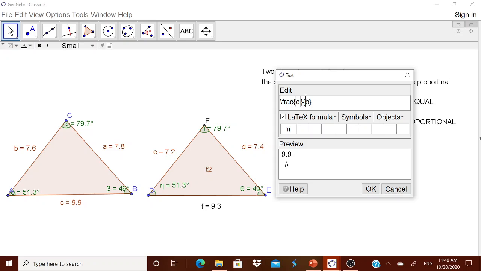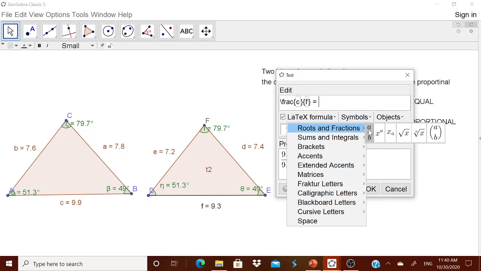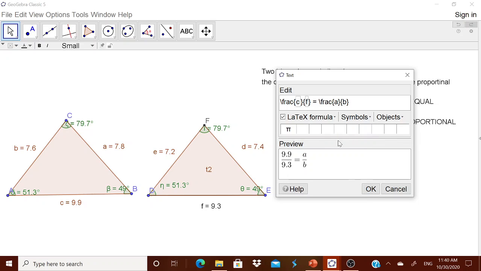You see, from the figure I am getting it very clearly. It is by the side of me, therefore I can type it directly. Okay, now is equal to, once again in the LaTeX formula, go to root and for fraction, go for a by b. In place of this, what you have to type now? You have to type small a, that is from that object. Why am I taking from the object? When I take it from the object, it will change when I am moving it. For a upon d, therefore, from the object I have to take d.